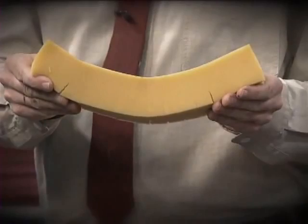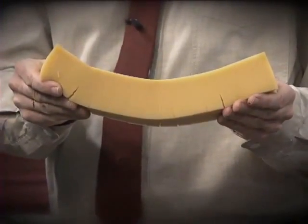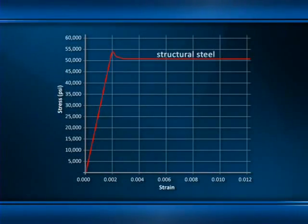Now, you'll notice in my model that when the beam flexed, the concrete still cracks. And that's not a problem. In fact, the fact that the concrete cracks is actually absolutely essential to the functioning of reinforced concrete. As you recall, when any material is subjected to tension, it elongates, and steel is certainly no exception. Remember the stress-strain curve of steel. For every amount of additional stress, there's a corresponding amount of strain. With regard to concrete, there's a characteristic strain at which the concrete will crack, and that strain is very small.